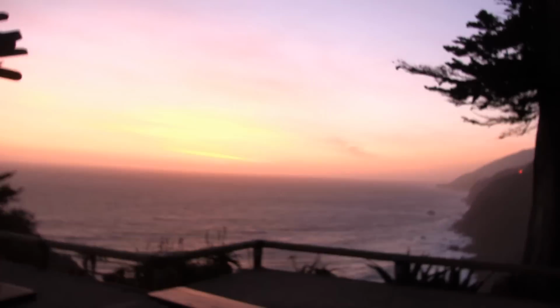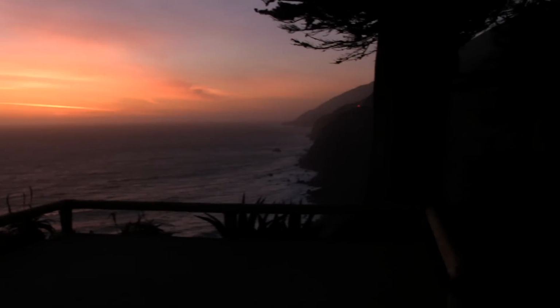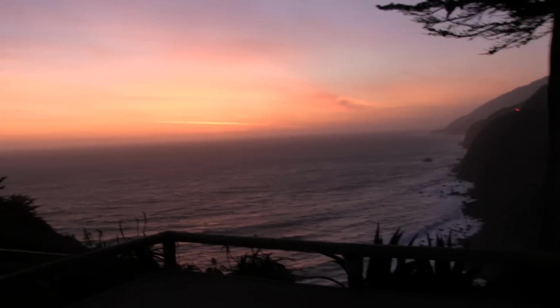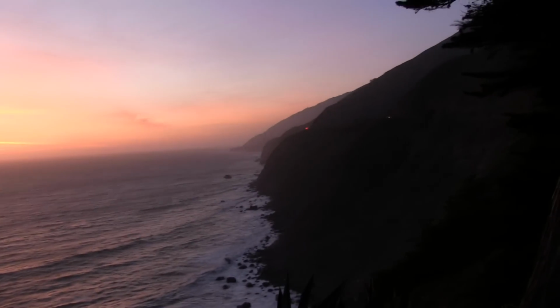Taking a little pit stop at Rugged Point, and you see our faces are so red after all the curves. No, actually our faces are red because of this sunset. Oh, it's so windy here. Wow, look at this. Whoa.